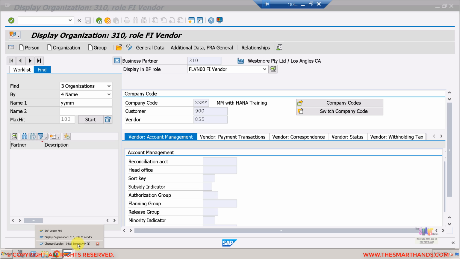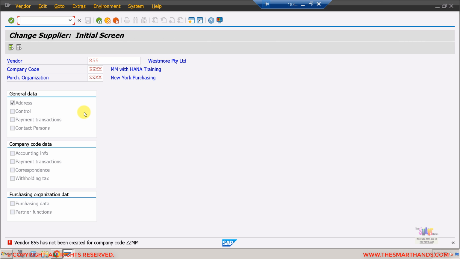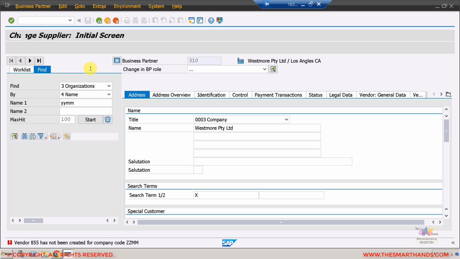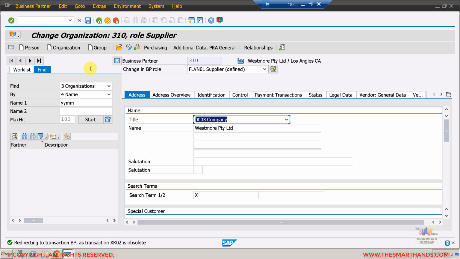So if I go to XK02 again, that's your XK02. Now if I try to press enter, it will be showing you the BP transaction. Let me remove it, company code ZZMM, press enter. See, you can see it now diverted the screen to the BP transaction.